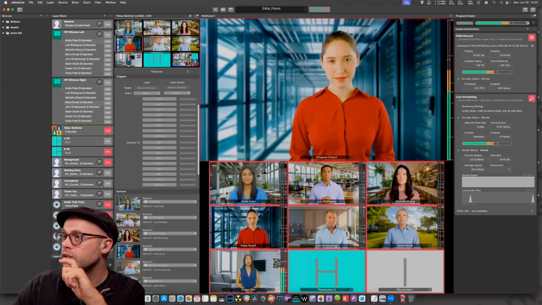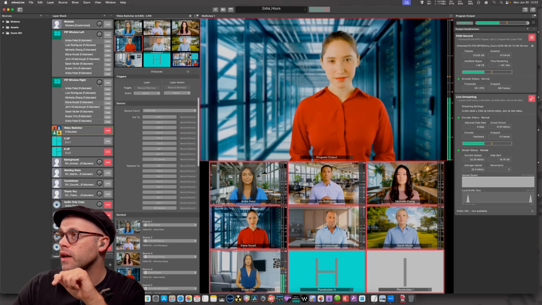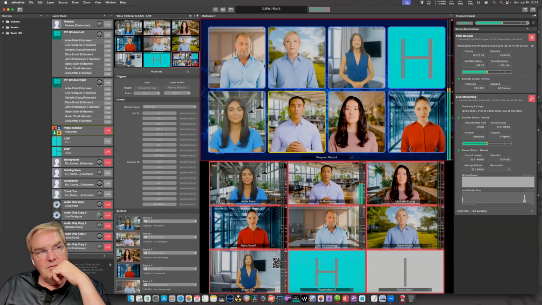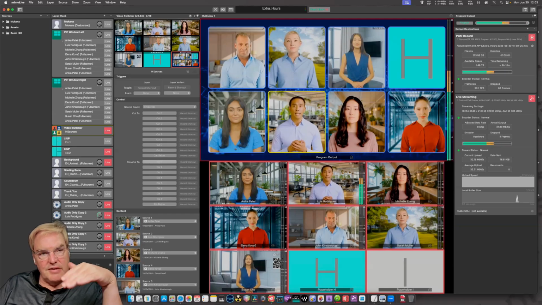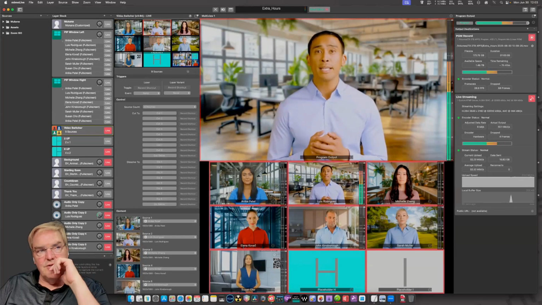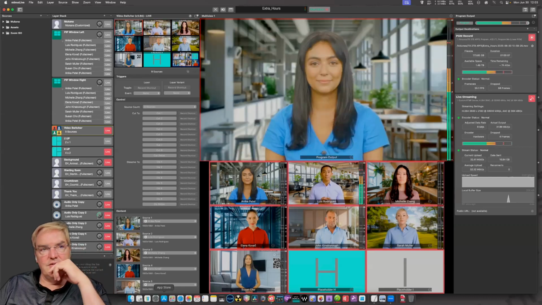Okay, and sorry, you explained it, but I didn't catch what is this cut to layers below? Yeah, so everything that's below the video switcher layer in the layer stack. So basically it shows what's below the video switcher. Oh, so it's basically transparent.